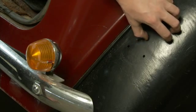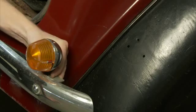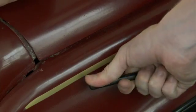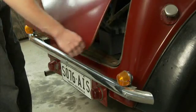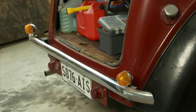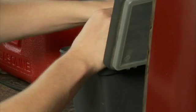Of course, undertaking a project like this is no mean feat, and Neil sought out local experts to help him along the way. So I had a member from the Morris Register come and help me work on it. And also the neighbour across the road helped me work on the brakes. And also just converting it from the 6 volt to 12 volt. And any queries I needed, I would always ask the member from the car club.